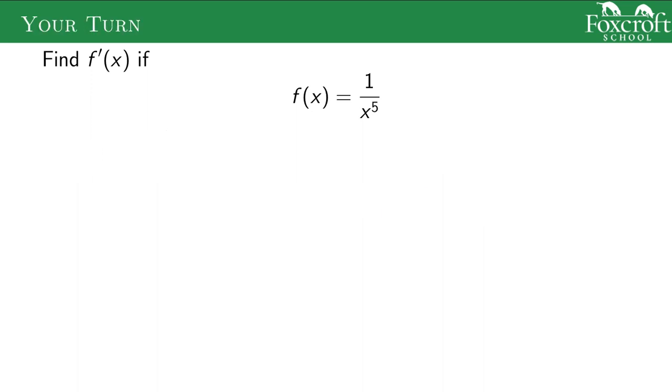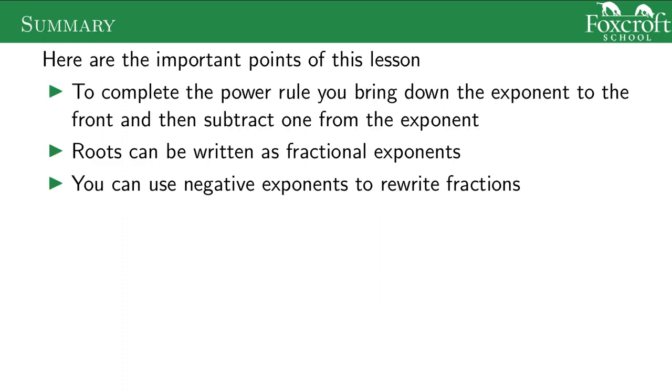All right, so here's one for you to try on your own. Go ahead and find the derivative of 1 over x to the fifth. I'll show you the answer in 3, 2, 1. And just like the previous example, there are 2 ways you can write your answer. All right, if you rewrite this as a negative exponent, bring down negative 5, subtract 1, you get x to the negative 6, and then just rewriting with the positive, we move this back down to the bottom to make it a positive exponent.